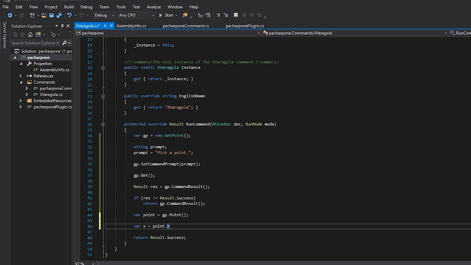So the only problem is we want to write a number in our command prompt, and we need a string for that and not a double. Well, in C# you can always use a very useful ToString function, that all numbers have, to convert the number to a string. Let's do this for all three coordinates. You can simply copy and paste this.